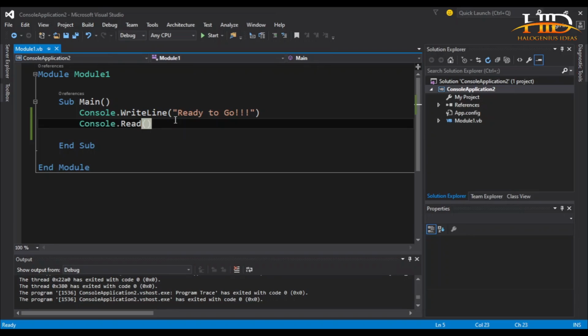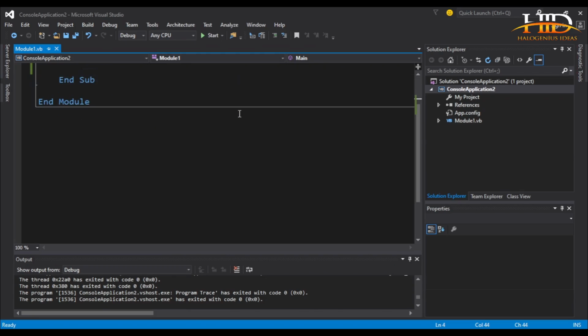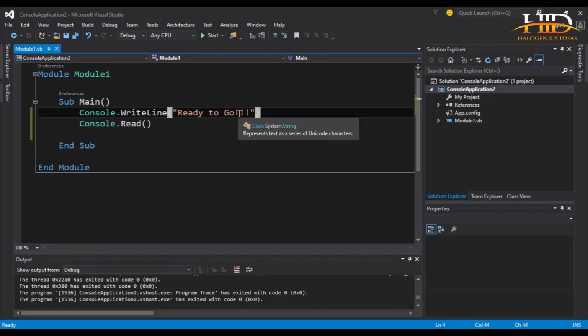Well, let's go into VB proper. The first thing we want to talk about is comments. In Visual Basic, comments are used to add explanatory notes or remarks within the source code. They help improve code readability and provide additional information about the purpose or functionality of specific code segments.